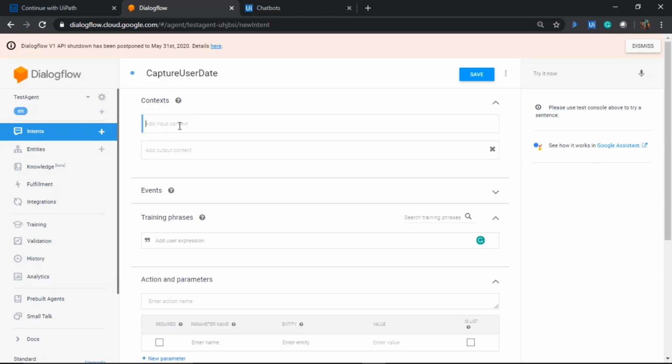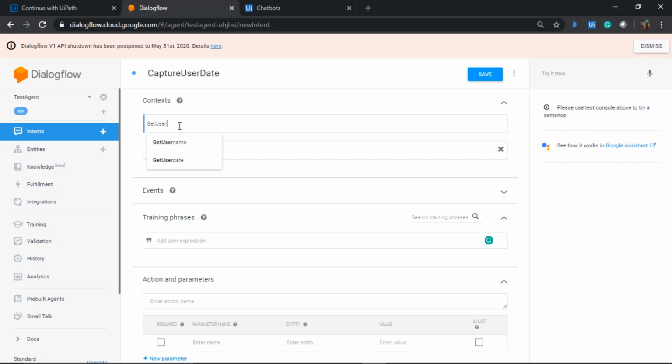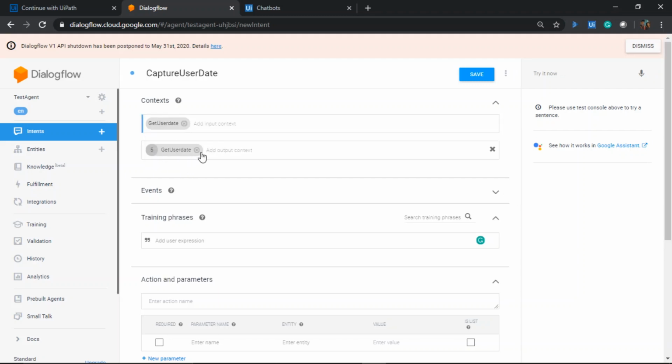Context, the input is get user date, which we specified as the output context of the previous intent. So let's remove this one for now. And the training phrases would be again get.